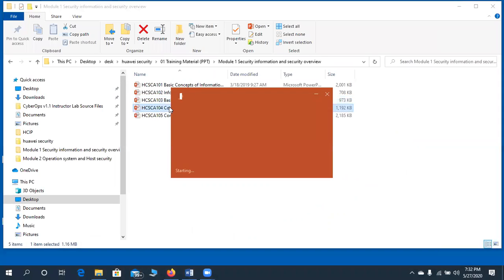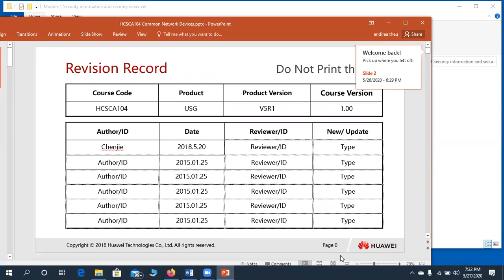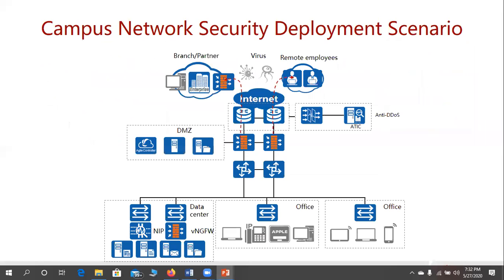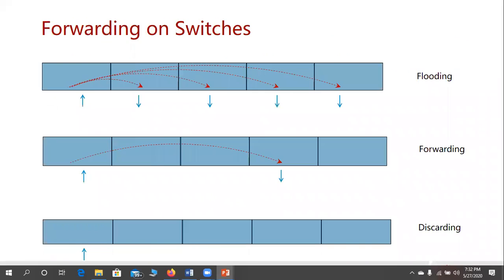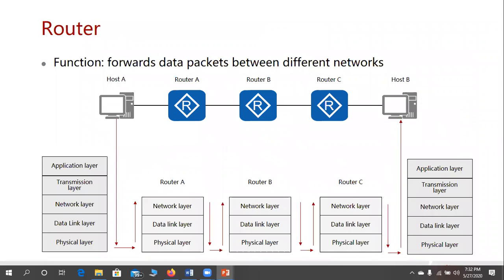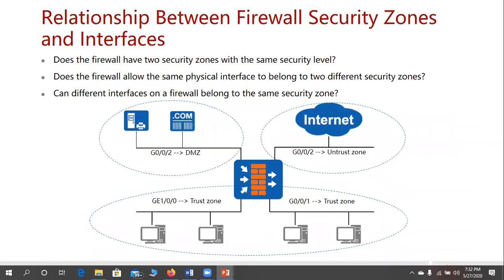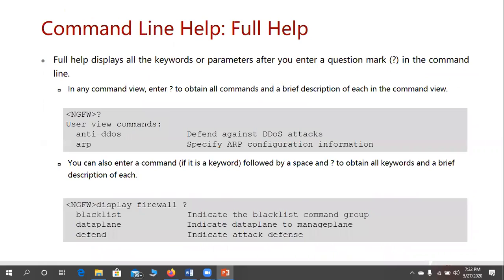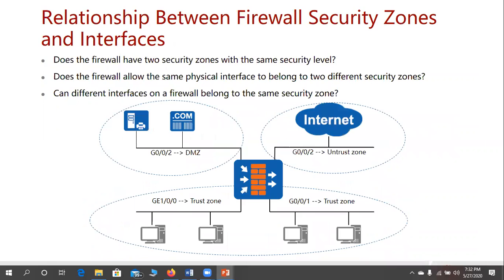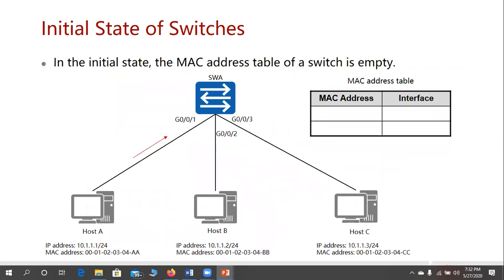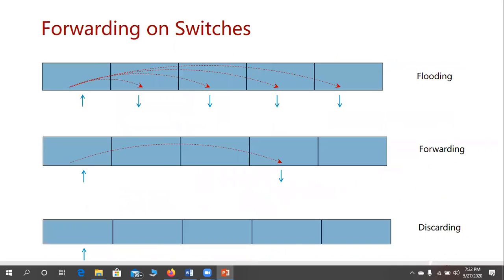We'll go to common network devices. So here we have a switch. Mr. Teo, on the switch, you mentioned that we have two types of switches, the one that can run on the second layer and another one on the third layer.